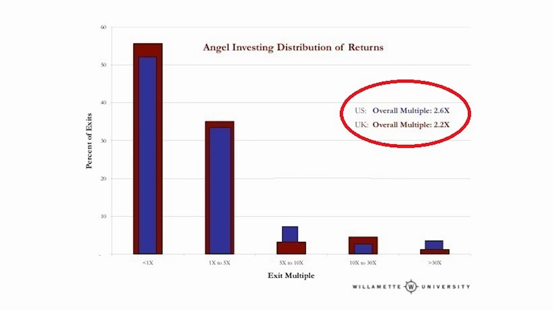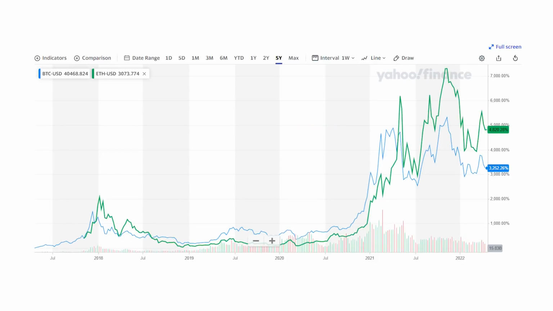A survey of angel and startup investments by Willamette University found an average portfolio return of 260% over any 4-year period. That's a 27% annualized return, and some investments produce 10 and 20 times your money. And of course, we've all seen the potential in cryptocurrencies. Even after the recent sell-off, the price of Bitcoin has jumped 3,200%, and an investment in Ethereum would have turned $1,000 into 50 grand. But then while those individual stocks can be risky, these are on a whole nother level.